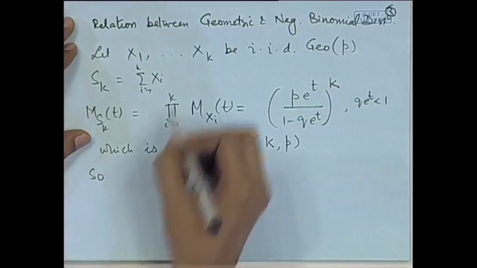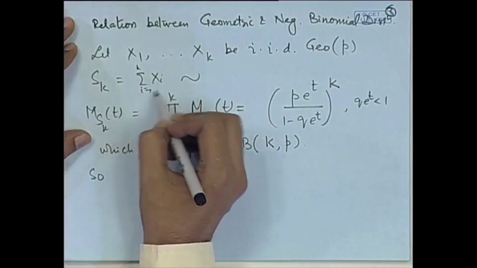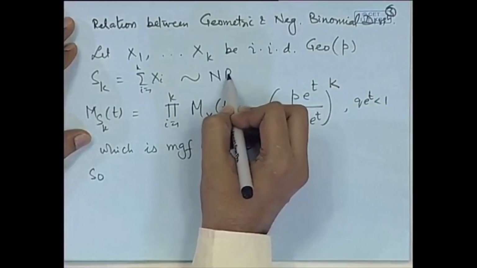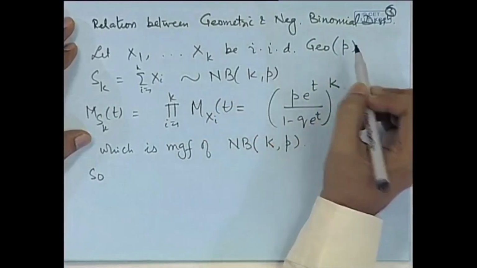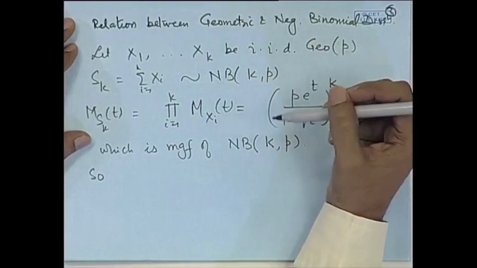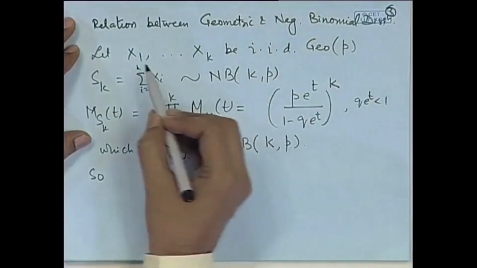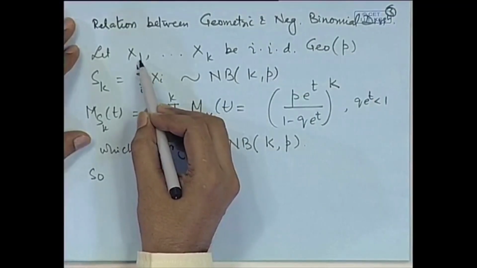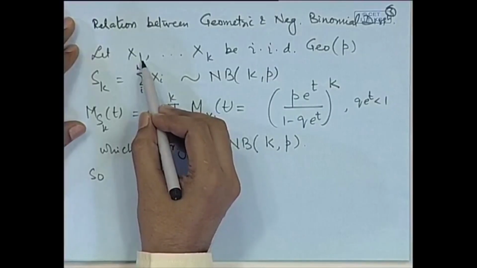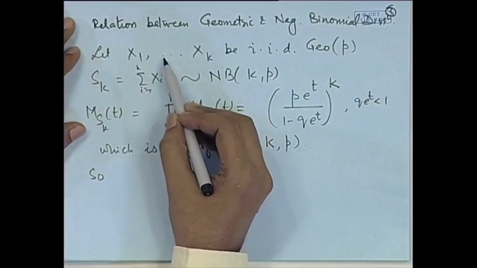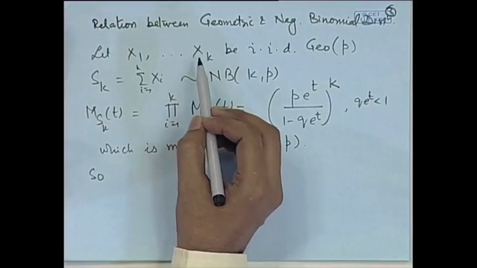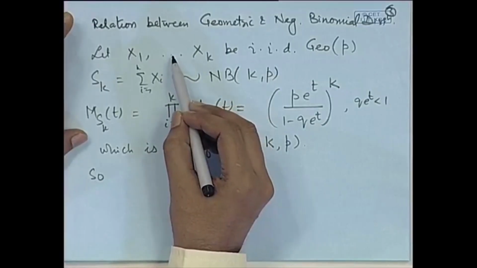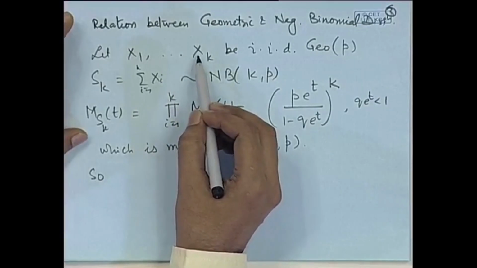So, this proves that sums of independent geometric variables with the same probability of success is negative binomial (k, p). Once again we can look at the physical interpretation of this result. X1 denotes the number of trials needed for the first success in a sequence of independently and identically conducted Bernoullian trials. X2 denotes the number of trials needed for another success for the first time in a sequence of independent and identically conducted Bernoullian trials.